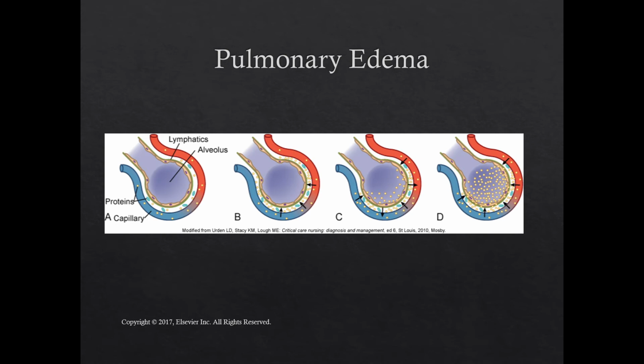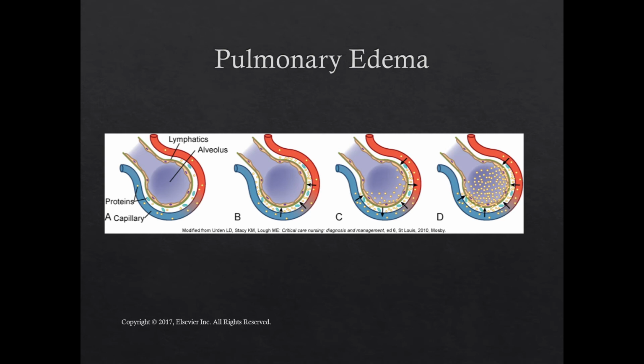So if you look at the alveolar capillary, what do they call it? Interface, where the gas oxygenation happens and the CO2 is kicked out. Notice how there's a red and then a blue. The red is bringing the CO2 out, and then you're going to try to hyperventilate that out. But remember, this area has to be working properly for you to get that CO2 out and bring the oxygen in. So if you look at A, there's a normal relationship between the proteins, the capillary, and the ability of the alveoli to oxygenate.